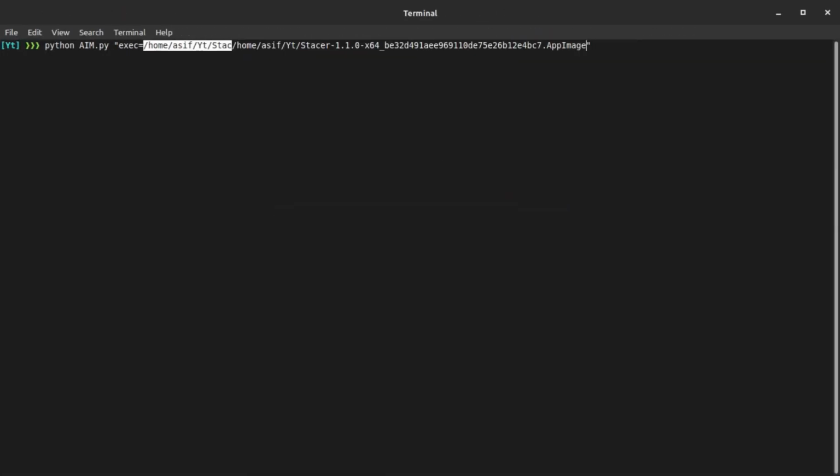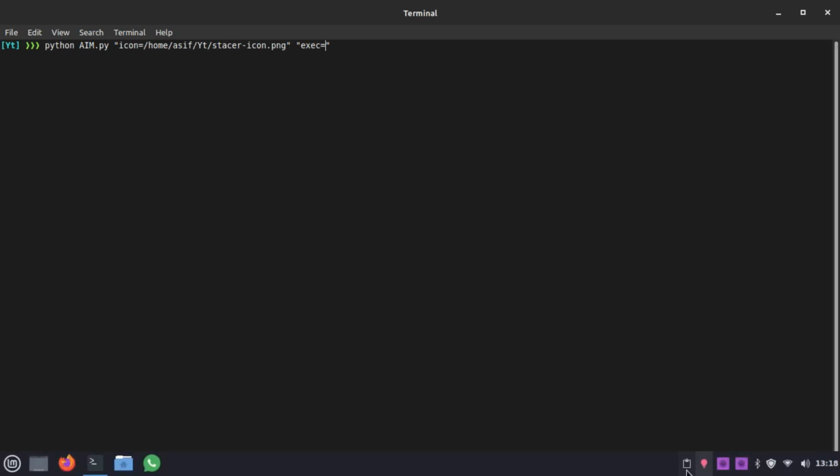Excuse me, I guess I messed up. Icon equals, there you go, exec equals, I have it in my clipboard right here.